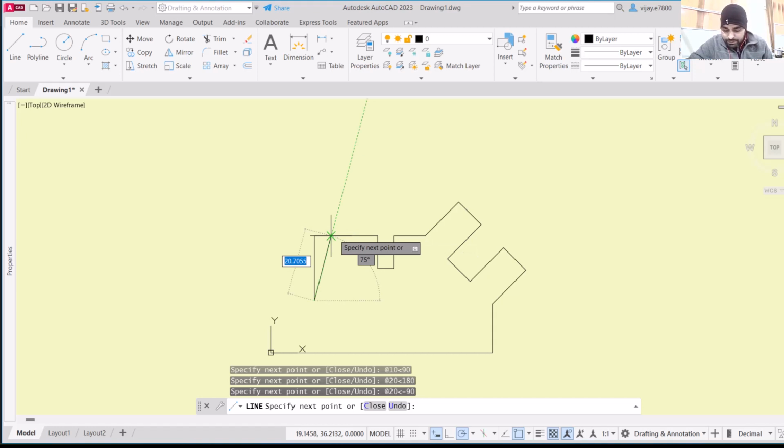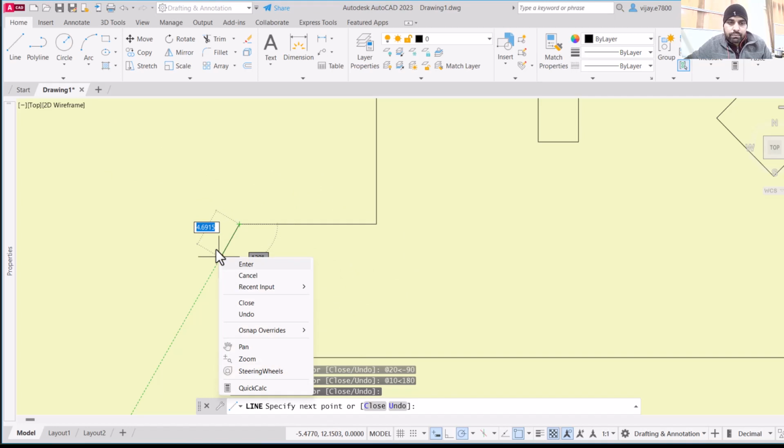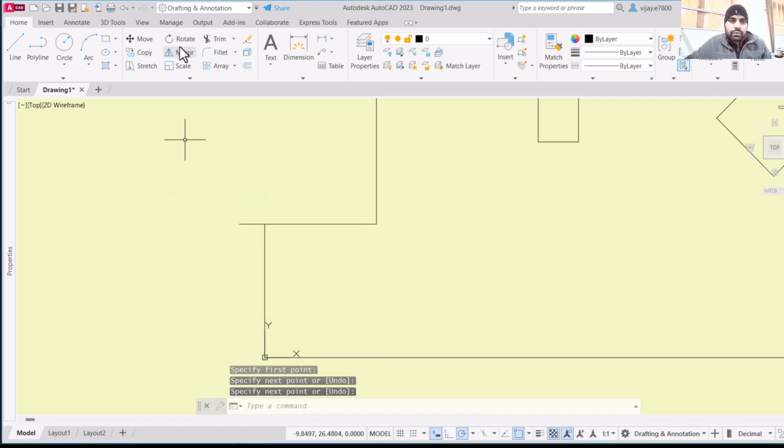Then the next thing that we need to consider will be your next length. So the next length will be 10 units. So @10, angle will be 180, press enter. Now if we are joining with this one, basically we don't know this distance, so what I'm going to do is extend this line, press enter, and repeat the line command, start from the origin and join at 90 degrees. Okay, so that's done.